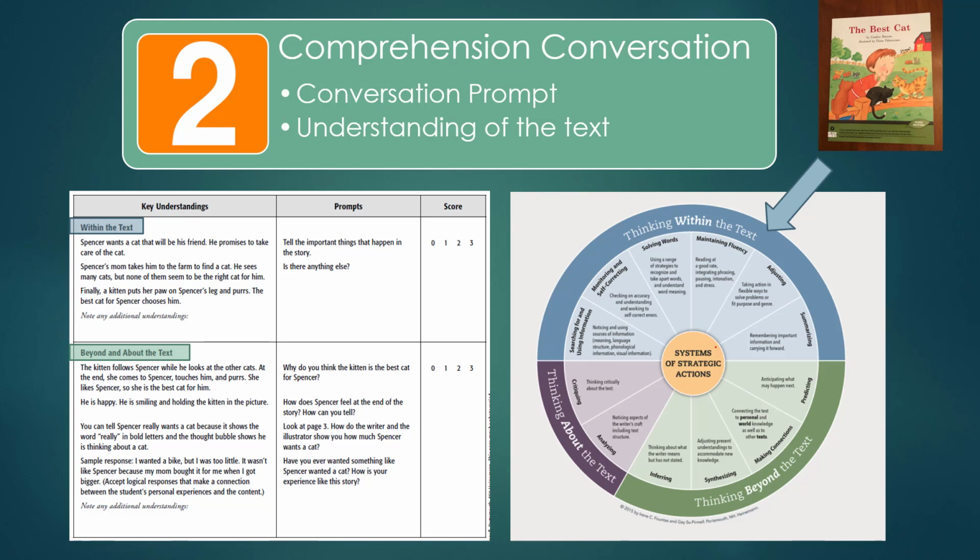In the beyond part of the assessment, thinking beyond the text, we're looking at the student's ability to infer, synthesize, make connections, and predict. At lower level texts, A through K, we are also trying to get at thinking about the text, but that expands as we get higher into the levels of text. So to look at their critiquing and analyzing of the text given.